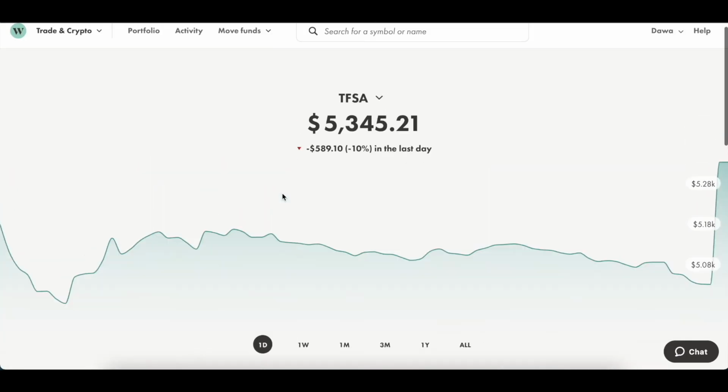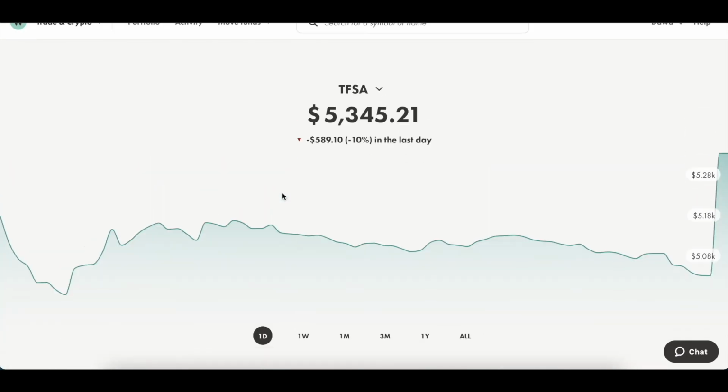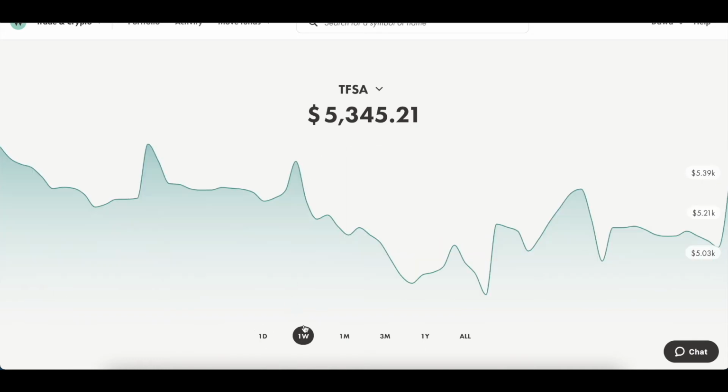Okay, so to track this, it shows you the gains, weekly, monthly. Let's see. The past day minus 590, that doesn't make sense, because for the past week we're down only minus 12. I know I've had more minus than plus days today, and the plus wasn't even that high, so that's weird.